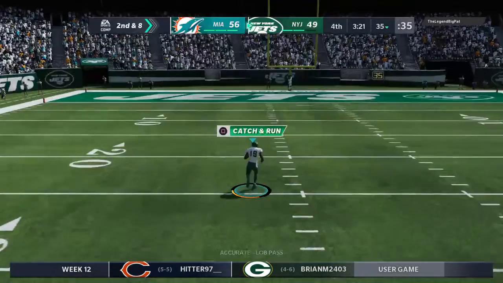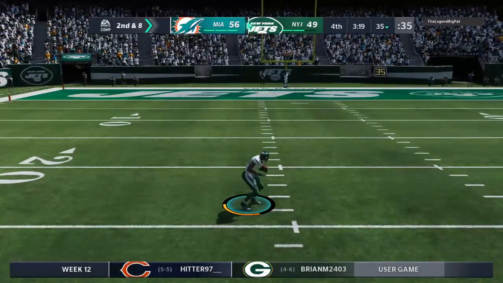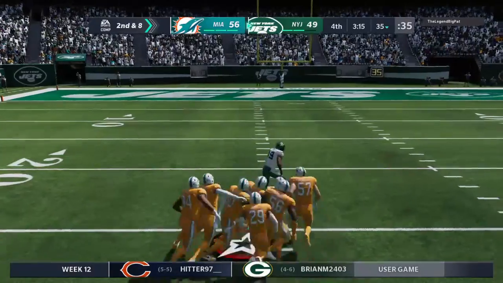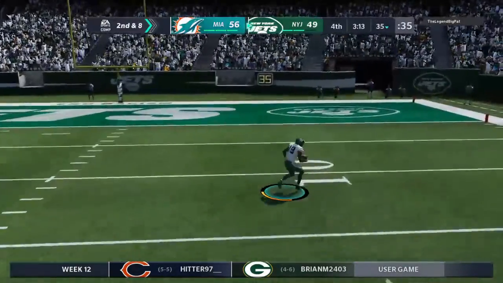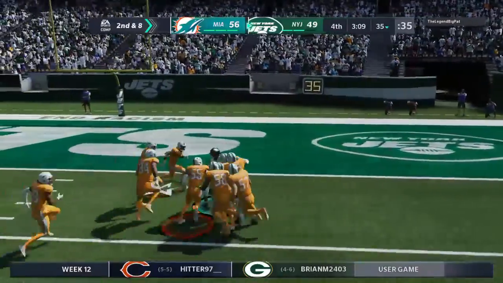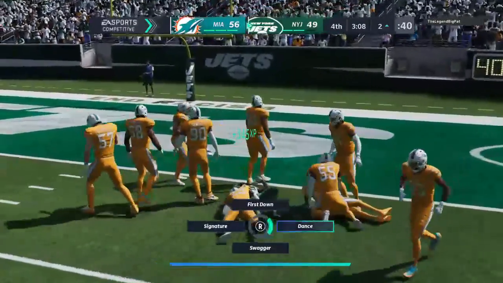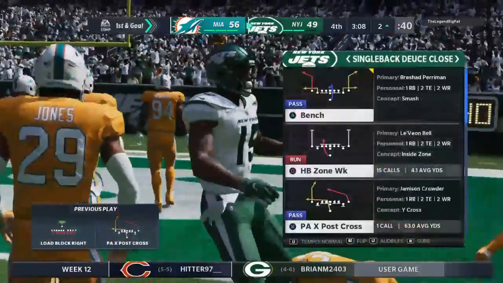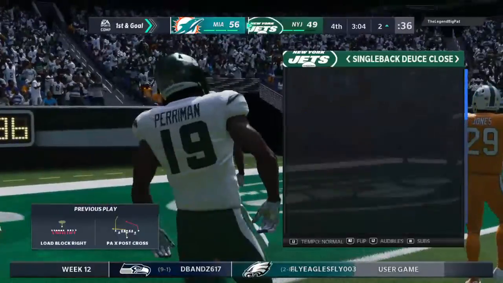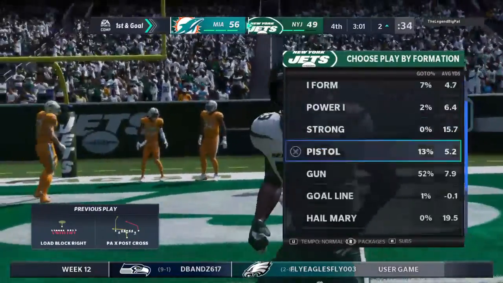He'll air this one out, and the defense loses him. It's complete. Rashad Perriman off to the races. And oh, so close as he takes it all the way to the 2-yard line. Big yardage that time for the Jets. 63 yards.